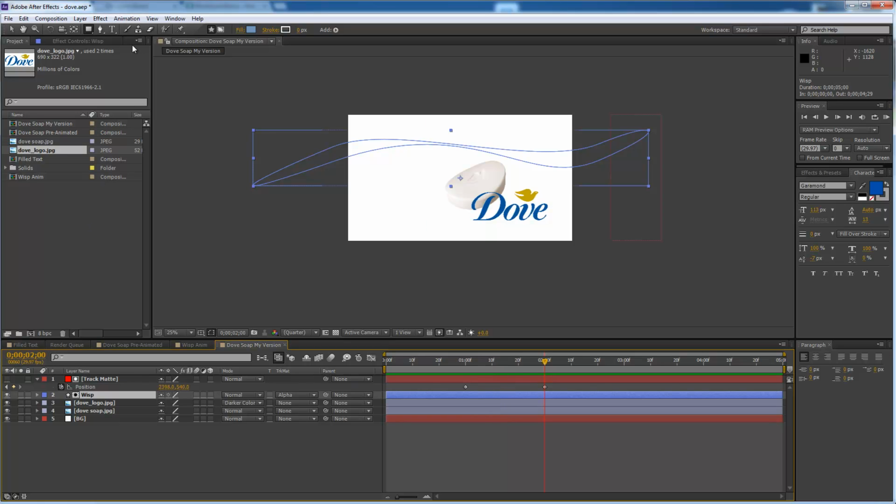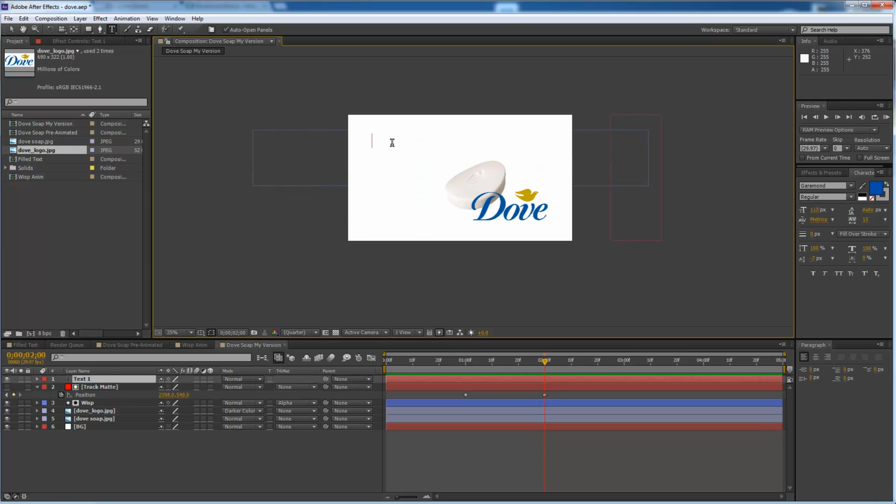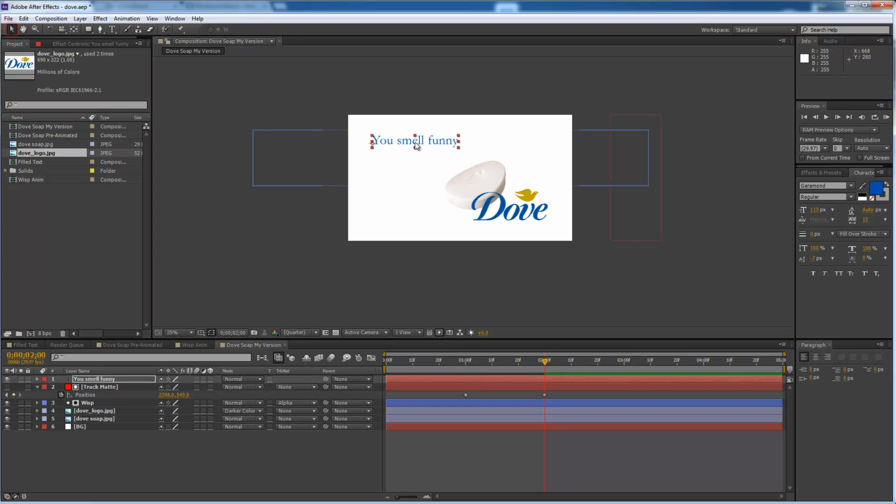Okay, let's go ahead and add some text now, and you can type whatever you want up there. And just position that on the screen. Use whatever you want to use as far as a size and so forth. Make that a little bigger. So as this little wisp moves across the screen, what we're going to do is add a transition to reveal the text as it moves across.